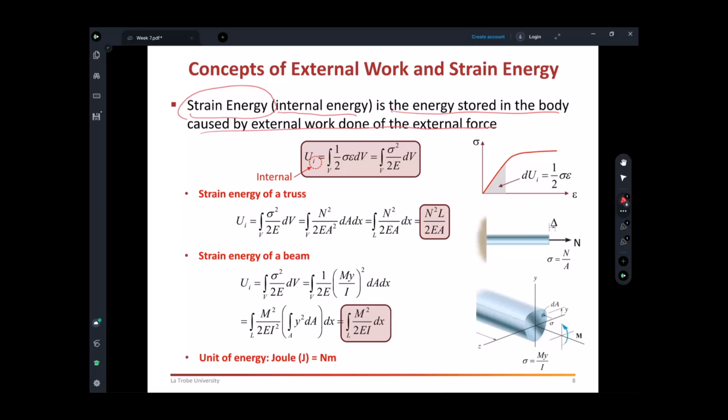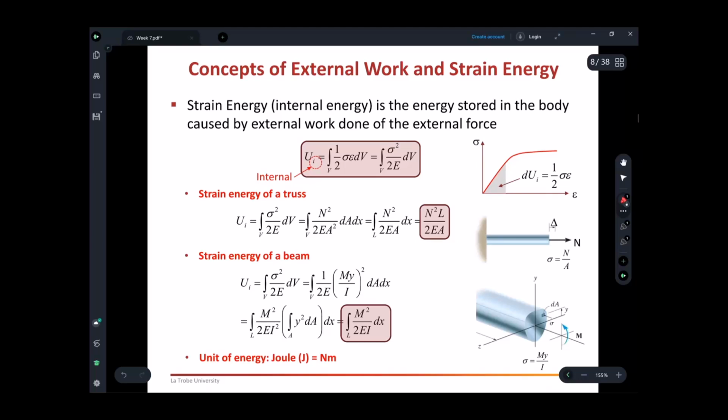So that's what is happening inside, and it is called internal energy. Everyone understand that? When you pull your boxes from one end to another, there is an internal energy stored in the body as well. That internal energy is converted into kinetic energy, and that's how the object is moving, right? So that's how the internal energy helps to move. So external work and this internal work need to work together. Everyone is clear on the external, but let's talk about the internal work done.